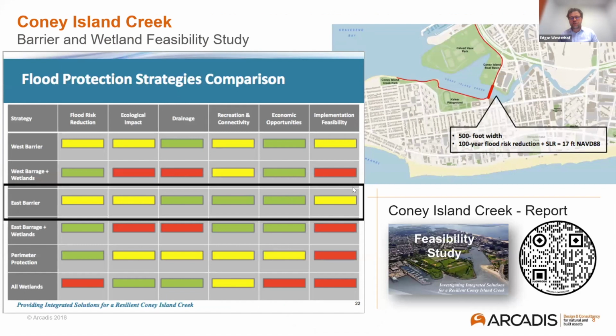One of the first studies where this has been assessed more comprehensively through a community lens was the Coney Island Creek Barrier and Wetland Feasibility Study. So also here, we did study various barrier alignments, but in tandem with how natural strategies could work to mitigate some of the lesser favorable aspects that can come with a barrier, like erosion. Also bringing the strategies on land and explaining what a tie-in into the community means. So I think through these kinds of exercises, putting these large engineered solutions in perspective, in a comprehensive way, it's part of a grown-up evaluation.